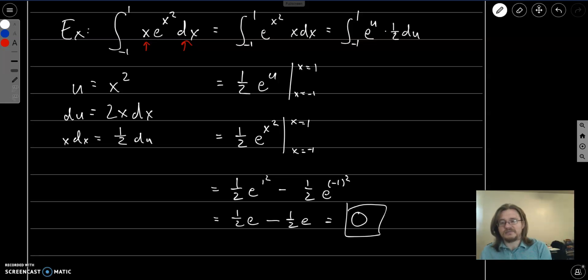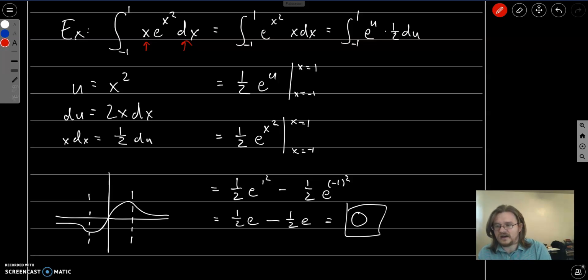And so that means that as we take the integral, the area above the x-axis and the area below the x-axis are going to be equal, and they're going to cancel out. And if you graph this, you can see exactly that. X e to the x squared is going to look something like this. This is a rather poor drawing, but if we look at the area in there, the area below is going to be equal to the area above, and they'll just cancel out and give us 0. So that is u-substitution in a nutshell, and we'll do integration by parts in the next video.